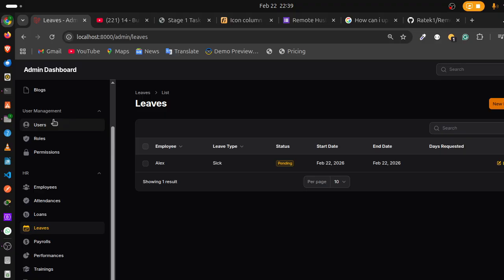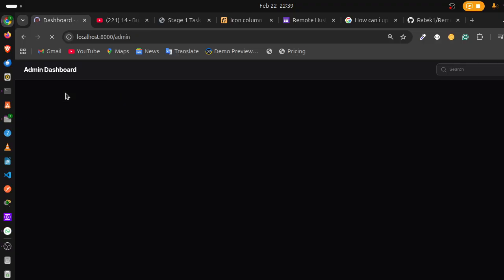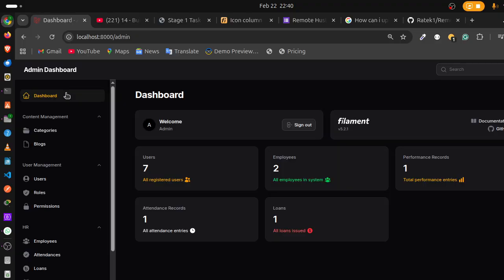This is all about the human resource management system, but this is not the complete system, because there's a lot of things that need to be incorporated in this system for it to work seamlessly and to achieve the goals. Rather, for demonstration purposes, this is for now what we have. It's a full human resource management CRUD system, the backend system.